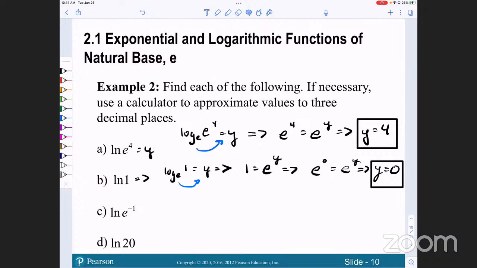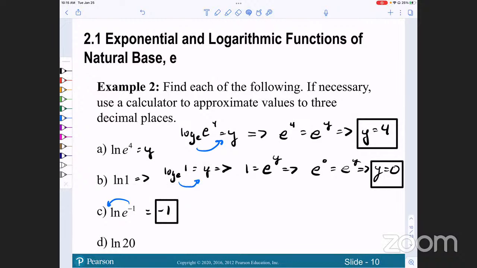Okay. I'm going to start using some of the properties now instead of writing it in this expanded form. So natural log and e are inverses of each other. They essentially cancel each other out, all right? So then this -1 can actually just come down. Because the natural log and e cancel each other, this is just going to be -1. We can explain it in a similar fashion that we did for parts A and B, but a lot of these examples are properties and they go a lot faster.